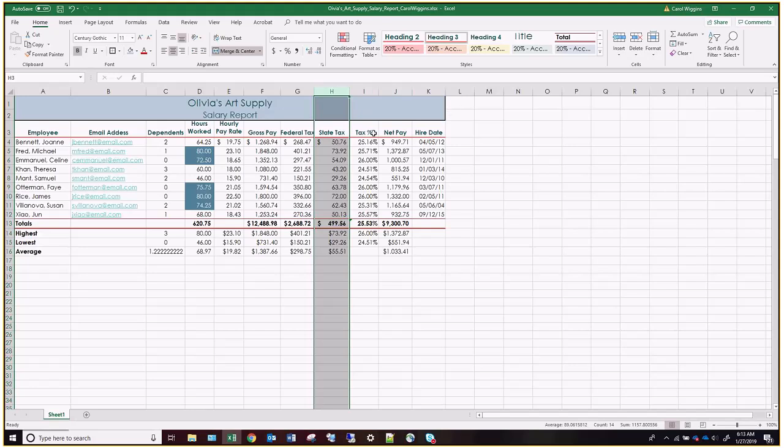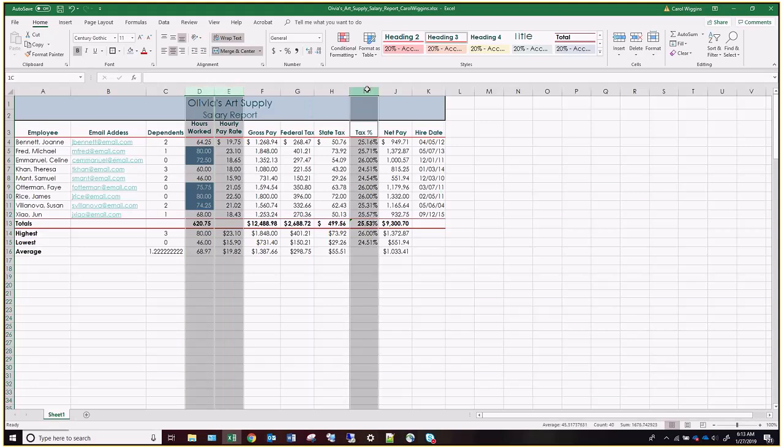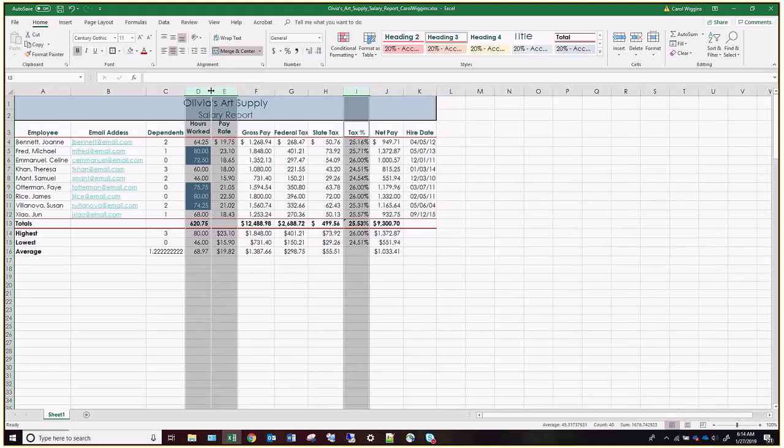Okay, so now I want column D, but then I'm going to hold down the Control key, and I also want E, and I want I. Okay. Now I can go to the boundary again. For any of these, I can do E, I can do D, it doesn't matter. And I want to go to 7.5, so I'm making it a little bit smaller.